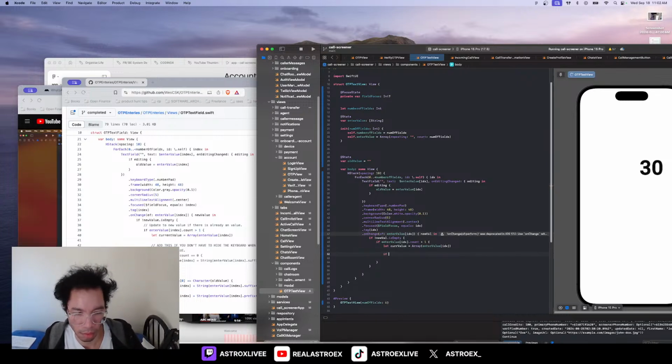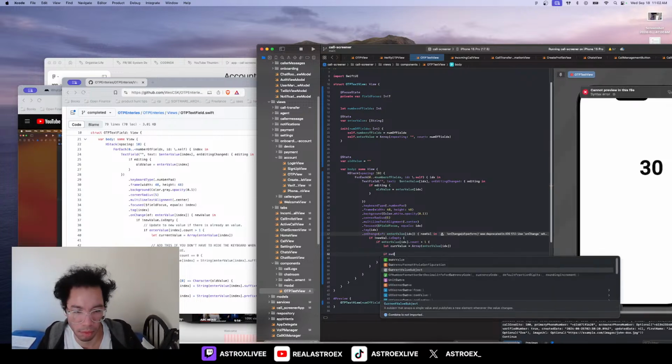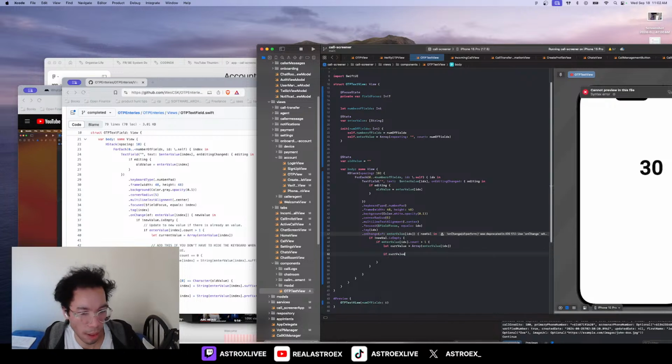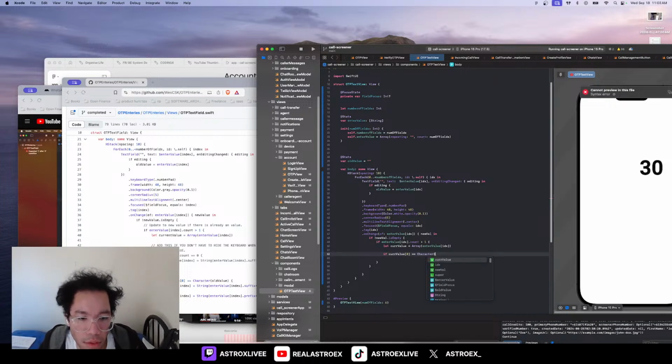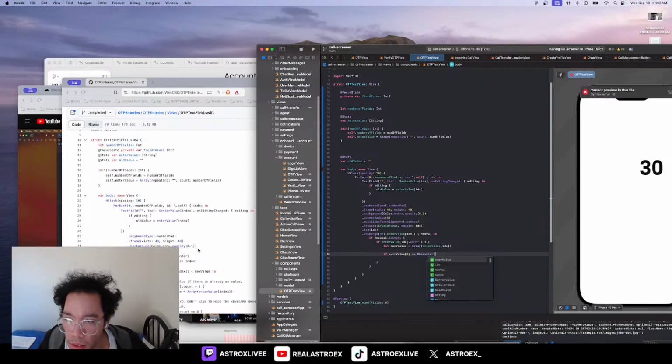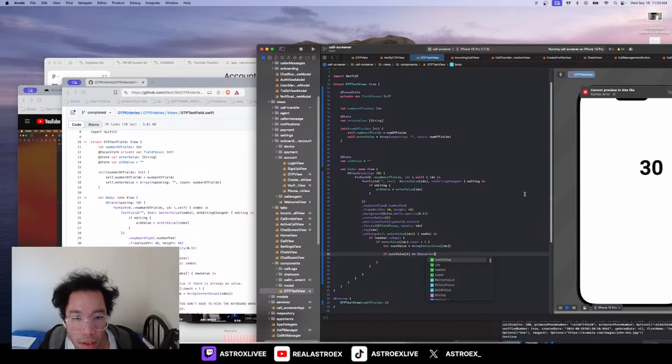Now what we want to do is check the count of the entered value, is it more than 1? If it's more than 1, it means the user already entered a value. So what we can do is change the entered value at the index.